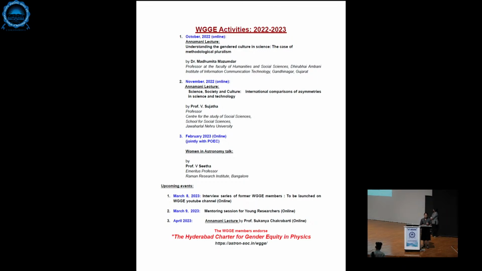So it starts at a very early age when girls complete their 10 plus, and they are at a point where they have to choose a specialization for 10 plus 2. It is widely believed that women are more suitable for arts than science. And the immediate responses we receive are, can we do it? Or should we give it a second thought? Because there's no coming back from that point.